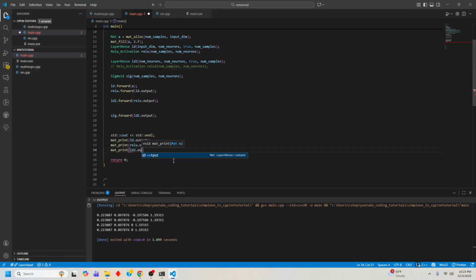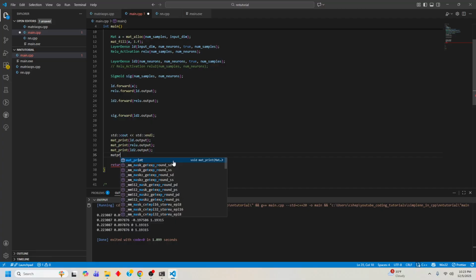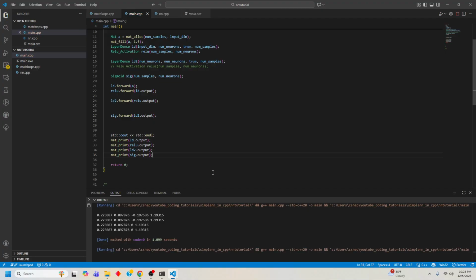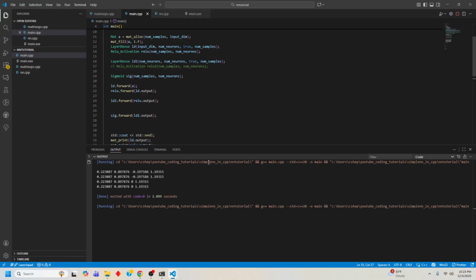The output of LD2, and the output of the sigmoid function as well. And let's see what pops out.